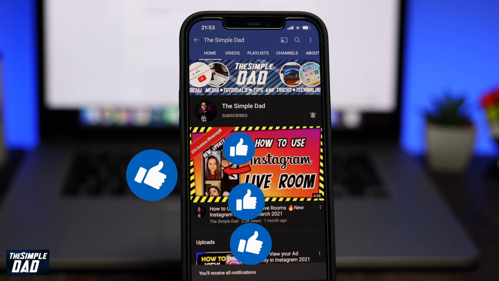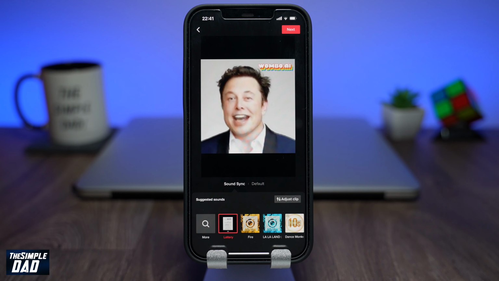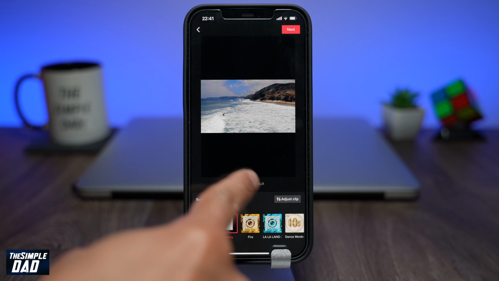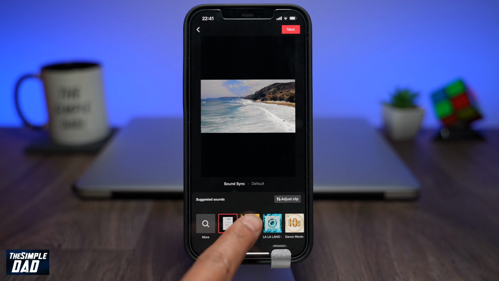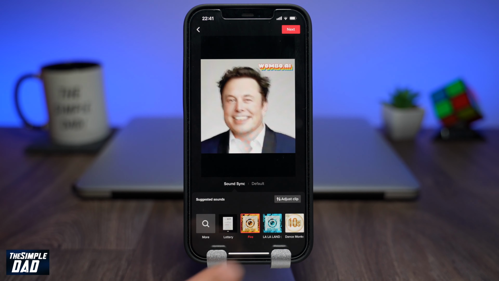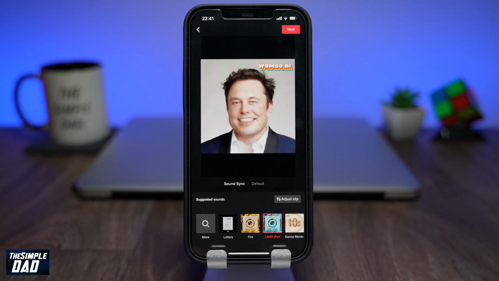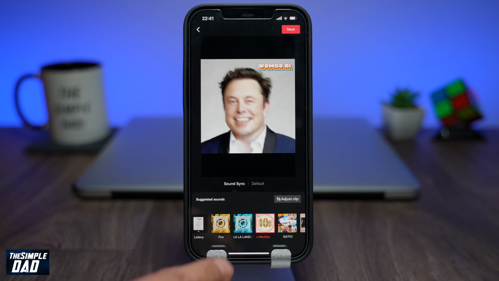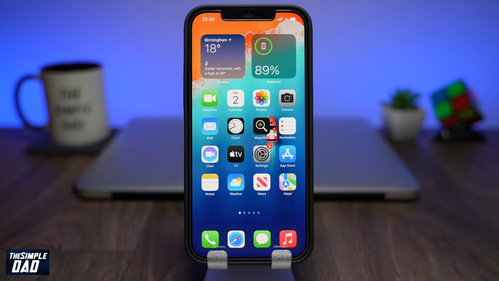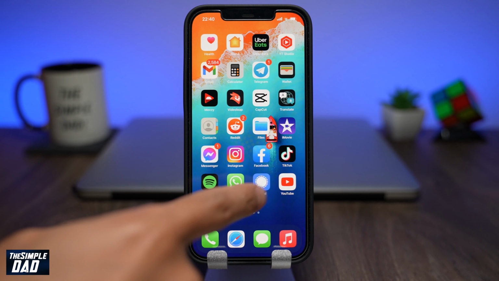So, auto sync feature automatically syncs the music with your video clips. There is no editing required from your side as all the steps are automated and it saves you time. However, do note, since it is adjusted according to the music you have selected, your video clips will be clipped to fit the music. So let me show you how to do it.